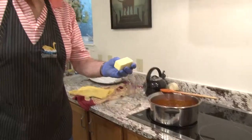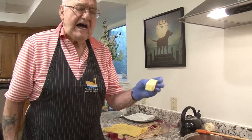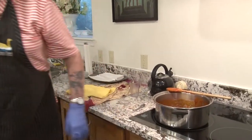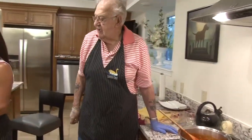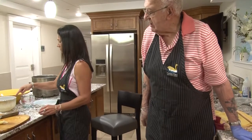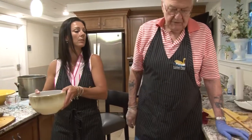So we're going to put in half a stick of butter. Put in the tub of broth here. Put it in there? Yeah, put it in.